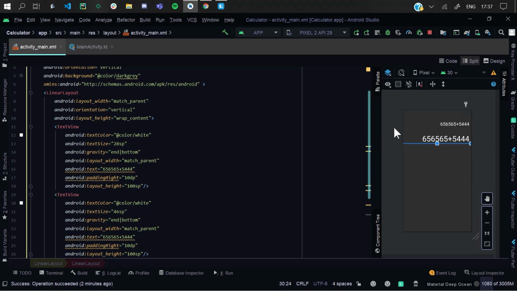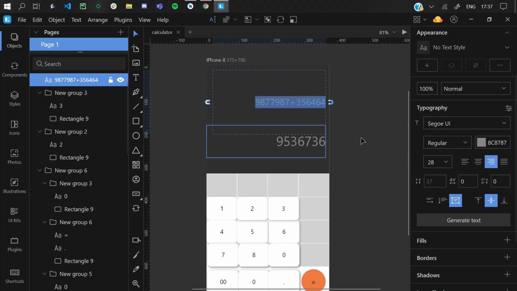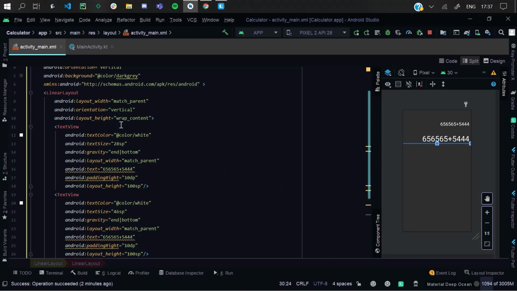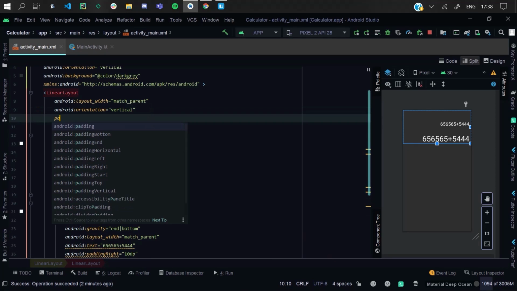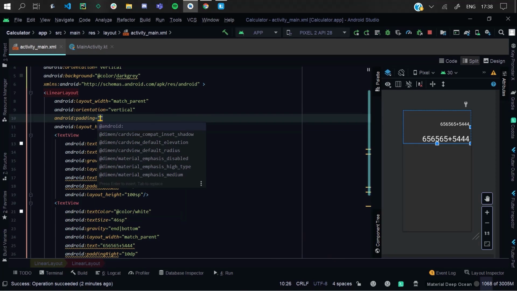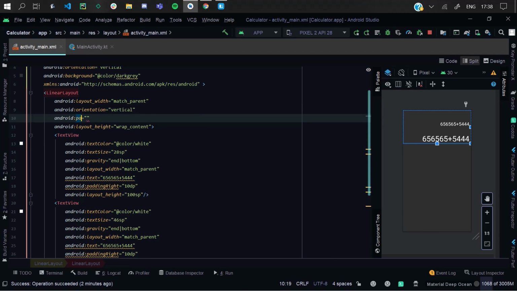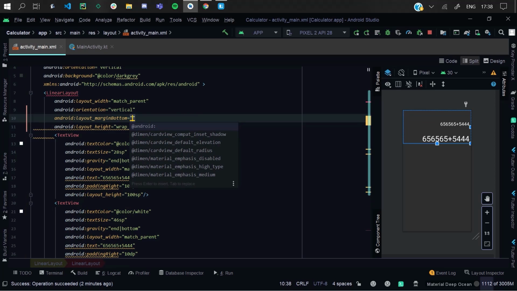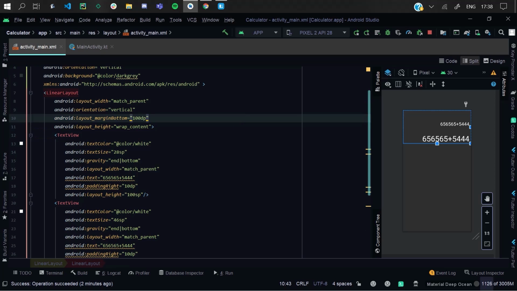You can see that these are both the things, and if you compare with the UI, there is much more space and spacers and all the things, right? So let's add spaces and make it a bit more spacious. What you can do, you can go to this and add some padding. Okay, and you can add some margins. I guess margins will be much better in that case. Margin bottom, let's add some margin below, somewhere like 100. Okay, 100 dp or sp, anything.